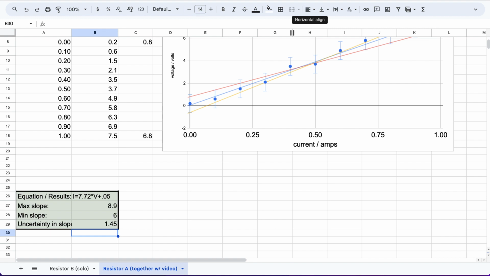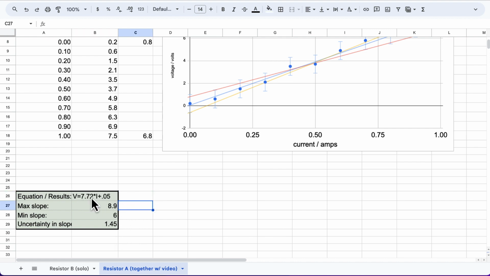And that gives me my uncertainty of slope of 1.45. So what that really means is this equation right here, I equals 7.72 times V, nope, I put that backwards, catching that now, V equals 7.72 times I, there we go.